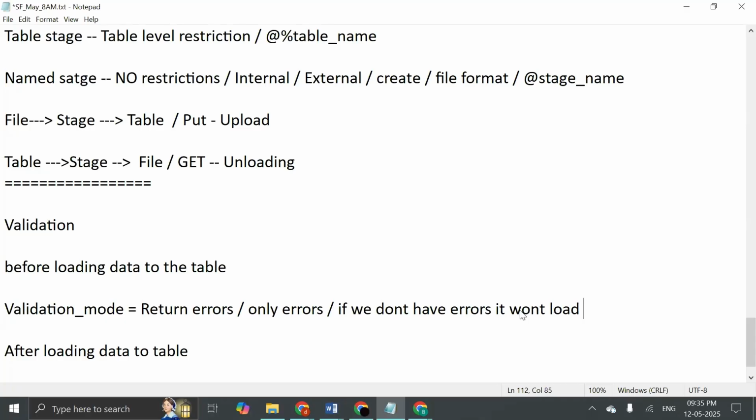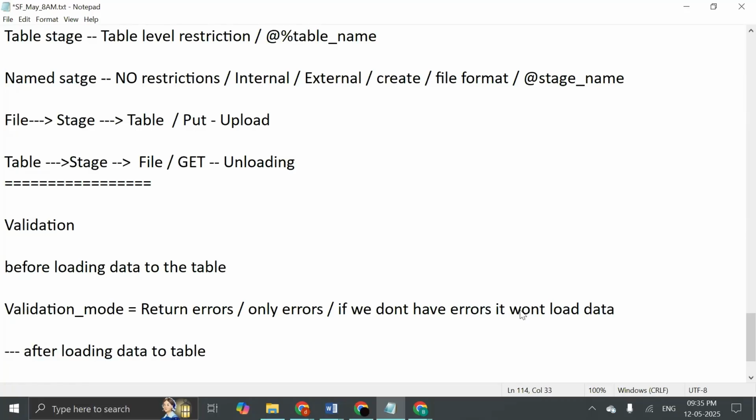It will just validate whether your file, compared to the table, has any errors or not. If you have any errors, then it is going to display them. That's it.